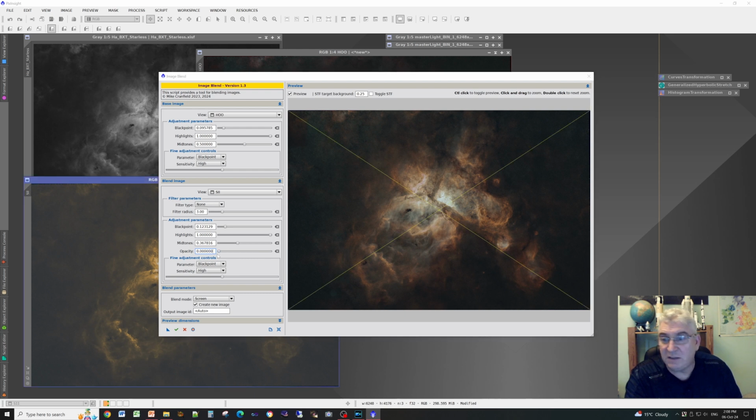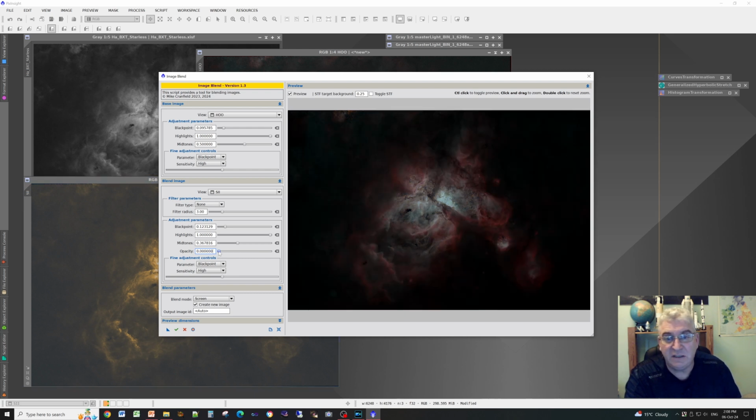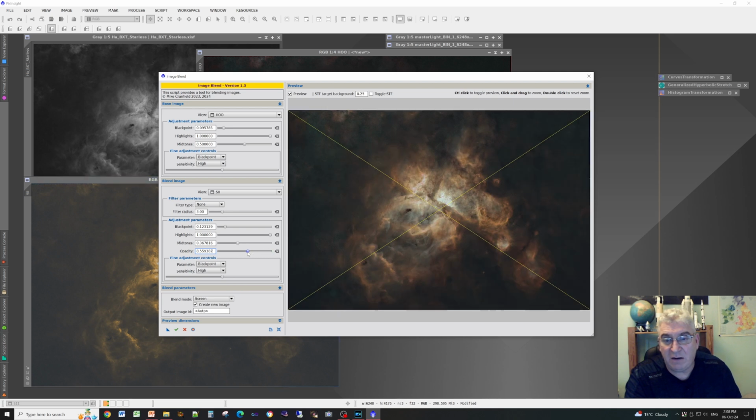If I drop it right to the bottom, you'll see that all we can see is the HOO image, right? And I put it about halfway, and we're getting some sort of balance there. It's actually not looking too bad. Maybe a little bit less, a little bit more. This is very much down to personal judgment. Okay, so I'll drop that a little bit more actually.